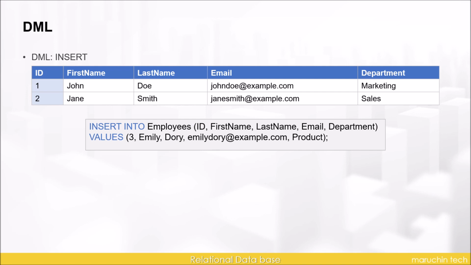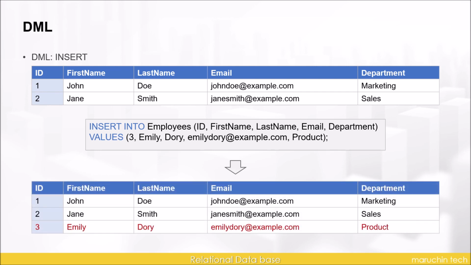And finally, here is a sample of the insert statement. This insert statement adds an ID, name, email address, and department to the employee table. You need to specify the actual values during the insert. Again, DML is used for operations that add, delete, or update actual data in the database. The more transactions there are, the more writes and updates are made to the database, which increases the load. Therefore, it is common practice to separate reads from writes when there are many transactions.